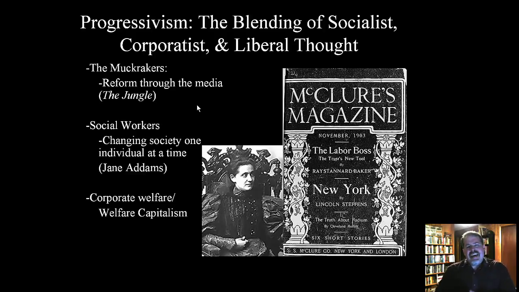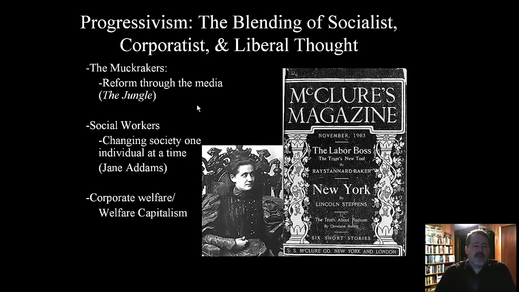But the precedent set by the Pure Food and Drug Act is what justifies the numerous alphabet agencies we have in this country today. We have the EPA, we have the ATF, we have various other regulatory agencies. When it comes to labor, you have OSHA. When you have, of course, education, you have the Department of Labor. All of these regulatory agencies and institutions are justified by the precedent set in 1906 by the Pure Food and Drug Act.